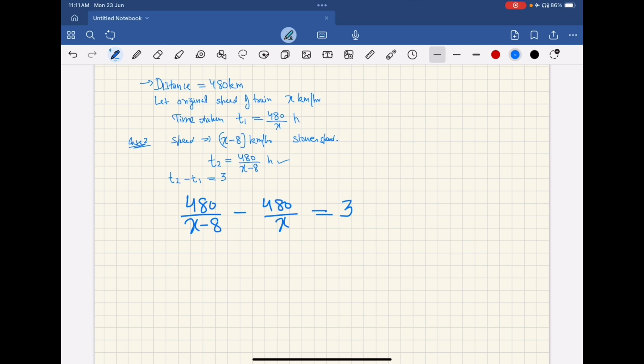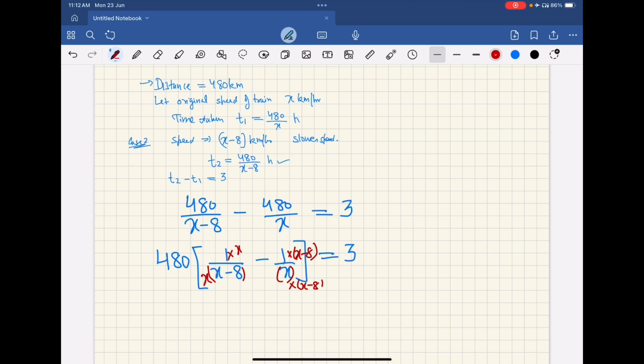अब स्टूडेंट्स ऐसे क्वेश्चंस में इट इज एडवाइजेबल आप न्यूमरेटर कॉमन ले लो. इट हेल्प्स टू सॉल्व द क्वेश्चन फास्टर. सो आपके पास हो गया 1 over x minus 8 minus 1 by x, which is equal to 3. अब हमें क्या करना है? एलसीएम. सी अनलाइक फ्रैक्शंस है, this fraction does not have x, so I need to multiply this with x. This fraction does not have denominator x minus 8, so we need to multiply with x minus 8. Students, please keep in mind brackets लगाइएगा, because minus in front of a bracket sign will change. Okay, that is very very important.